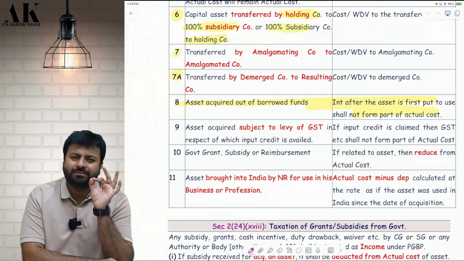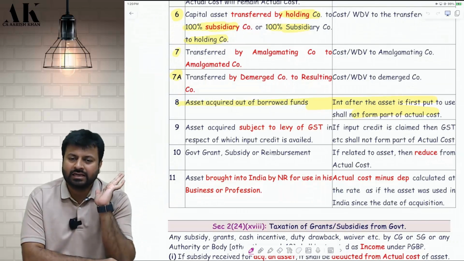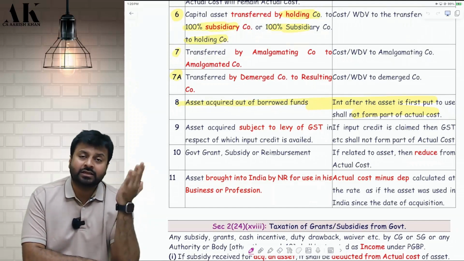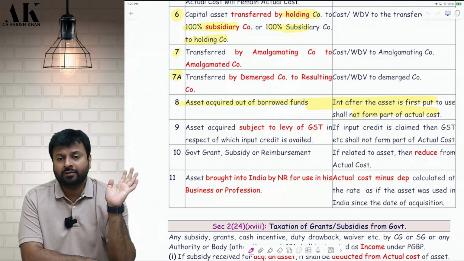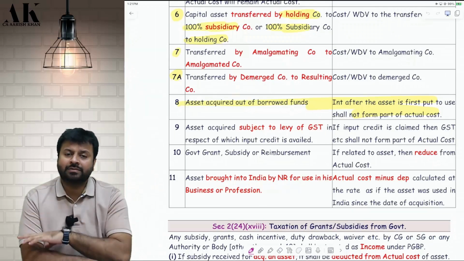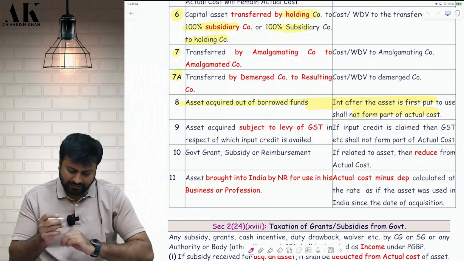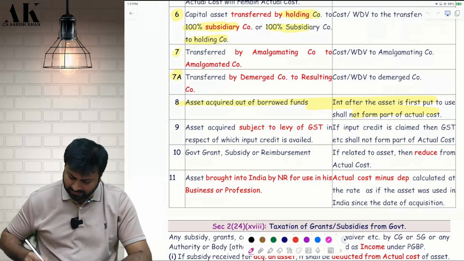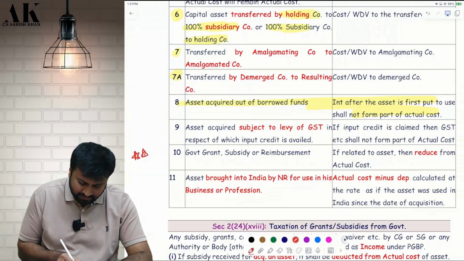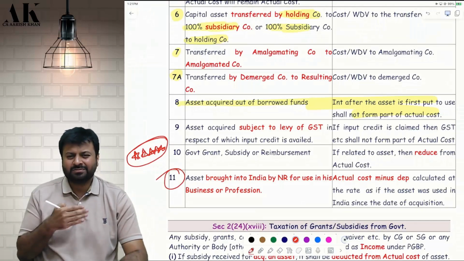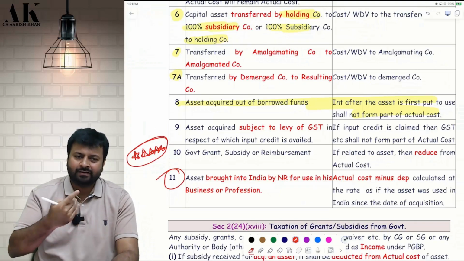So the rule is very simple. If you take the credit, your cost will be excluding GST. As simple as that. You cannot take both advantages, GST input tax credit and income tax depreciation also. Not allowed. Okay. Explanation 10 is absolutely important. I will come to this explanation in the next 5 minutes. But before that, one less important explanation is there. I will deal with that first and then I will come to explanation 10.